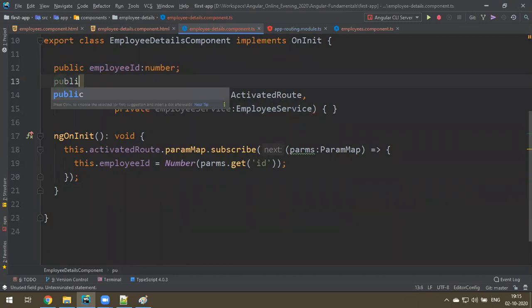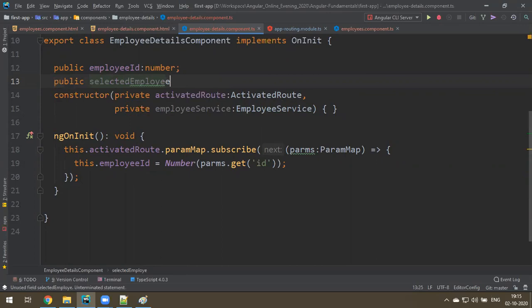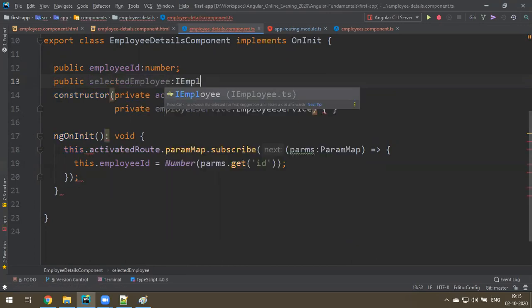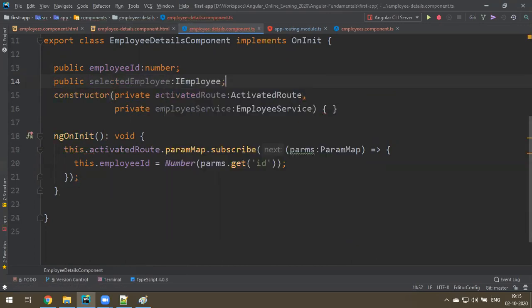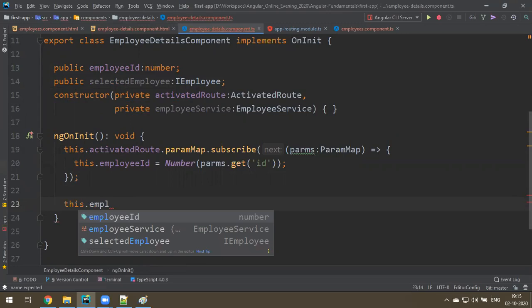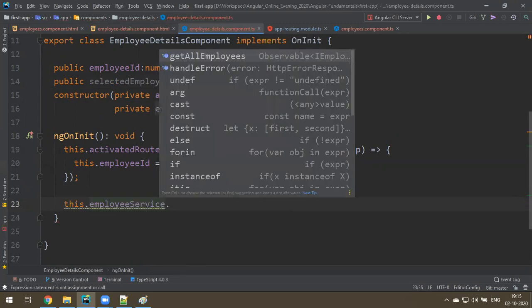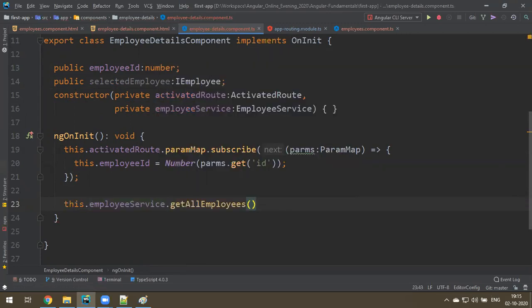So public selected employee, of type IEmployee. Just an object. So what I do here is this.employeeService.getAllEmployees, because we have only one method to fetch it, .subscribe.